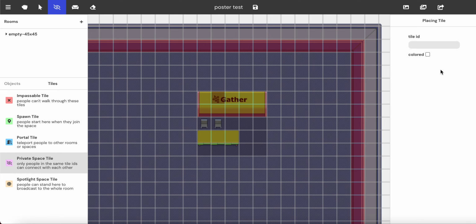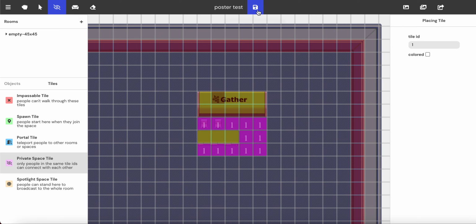Over here, you can enter a tile ID. Normally we would use numbers just to make it very easy to read and tell who is where and where the private areas are. So I'll enter in 1 as tile ID private area number 1. And then there would generally be people sitting here, so I'll do that, but let's say we want more people to join as well and make that private space a little bit larger. So I'll put the entire gray area as a private space.